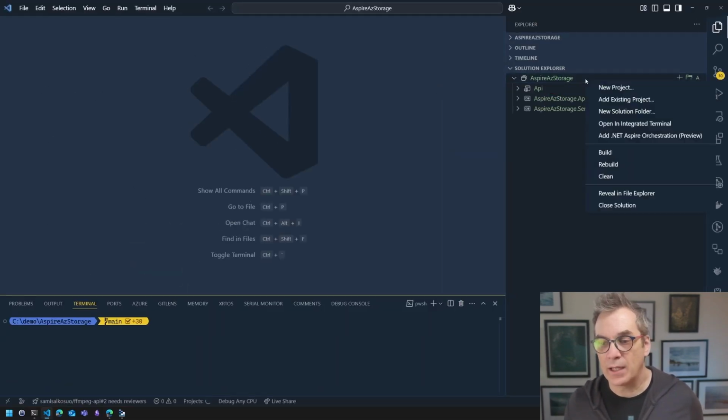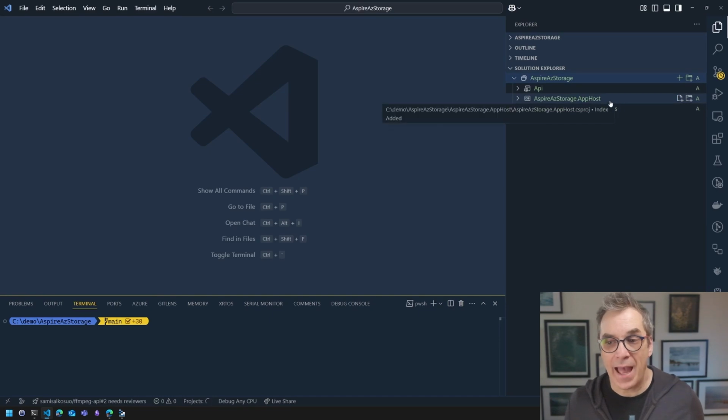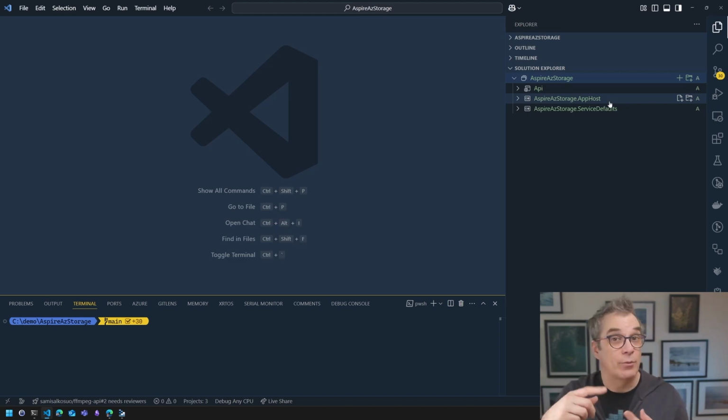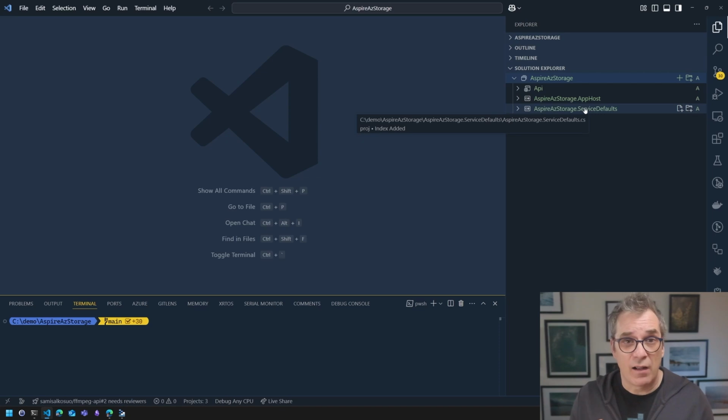After that, I right click here, I can do add Aspire, and that will add those two other projects here. My app host, that is the orchestrator. If you're familiar with Docker, that Docker compose file, it really looks like that, where you define the services inside your solution and the relationship between them. And then service defaults that have all the best practices, and you could customize and add more.